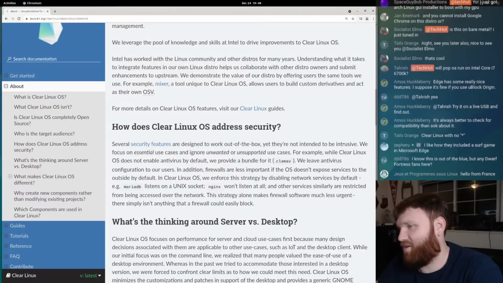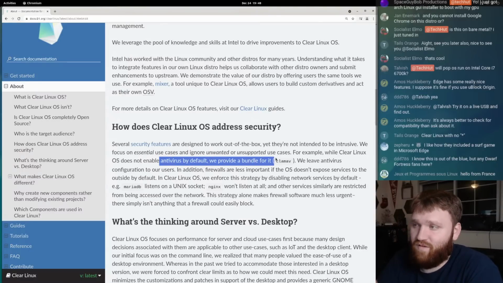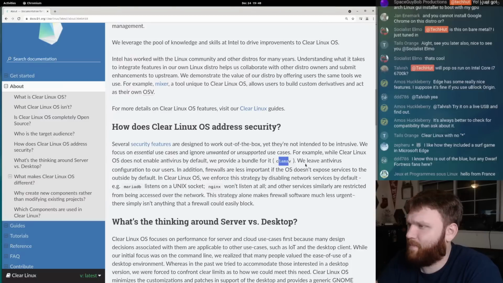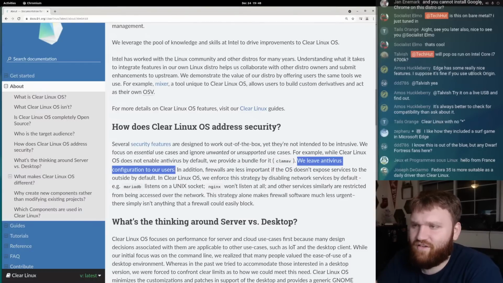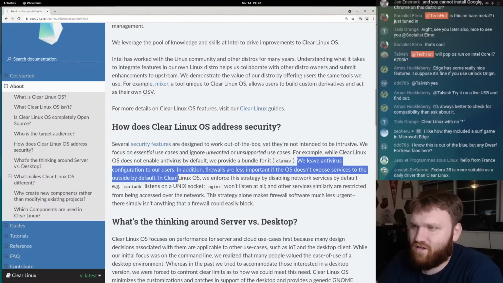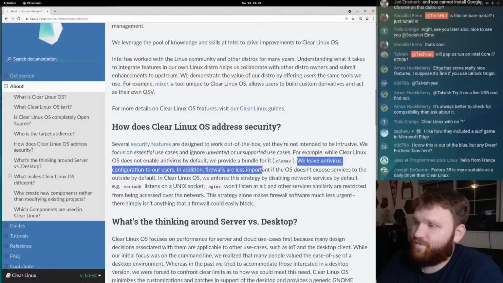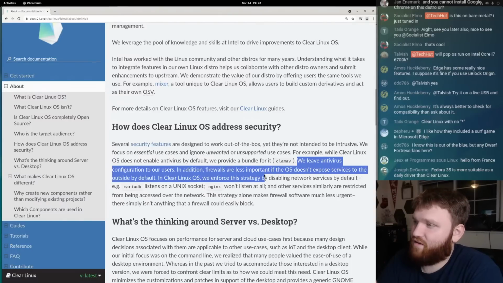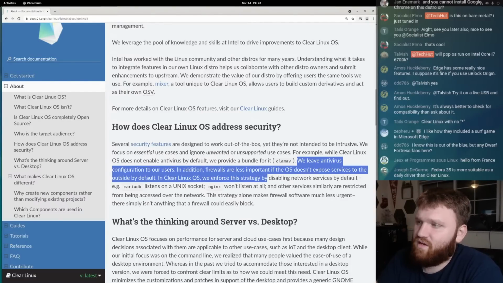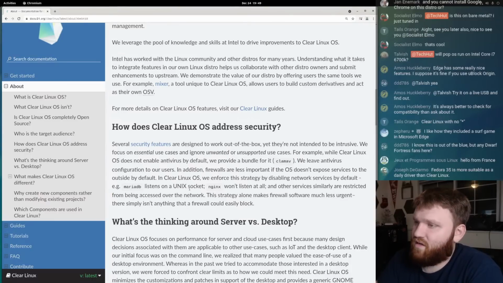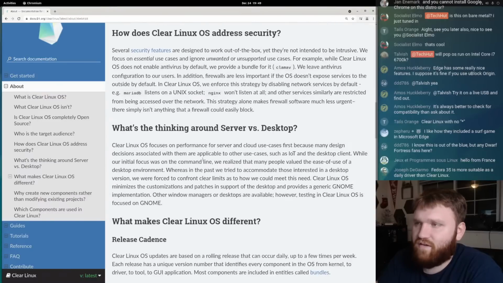For example, while Clear Linux OS does not enable antivirus by default, we provide a bundle for it. Which I don't think any Linux distribution ships with an antivirus suite. I don't think so. I could be wrong. In addition, firewalls are less important if Clear Linux OS doesn't expose services to the outside by default. Strategy, disabling network services by default. And it goes into more stuff.